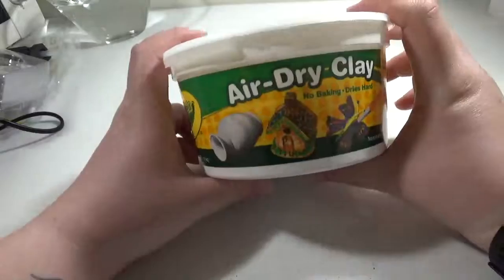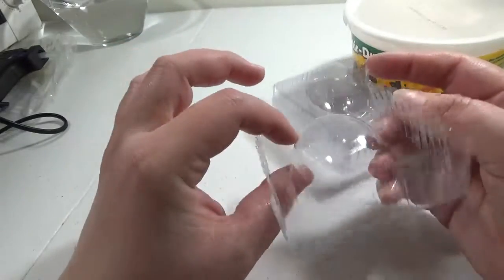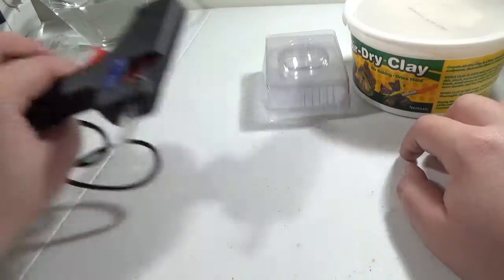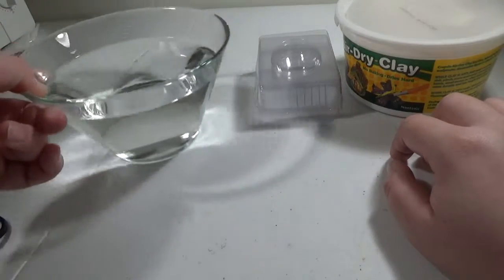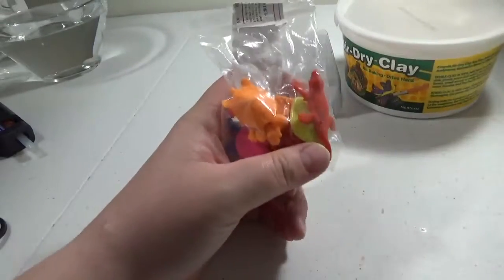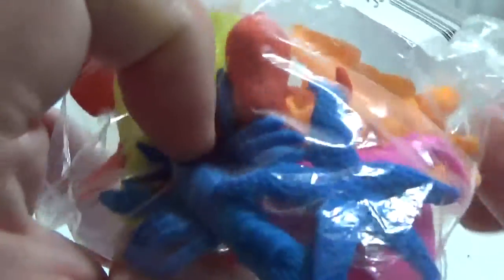What we're going to need is a good quality air dry clay, some egg molds. Now you can use Easter egg molds, but I just saved the molds from my Magic Grow eggs. We are going to need a hot glue gun, some spare glue sticks if your hot glue gun goes through them as fast as mine does, a bowl of water, and then these little dudes. These are just some Magic Grow characters. These are sea life ones that I got on eBay for, I think I paid about $1 for 10 of them. So you're going to need these to put into the eggs.